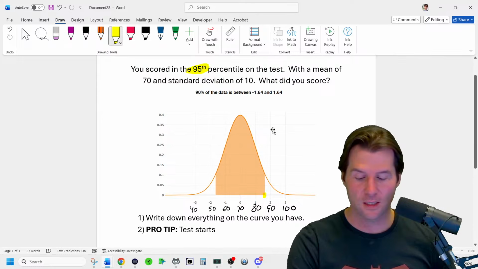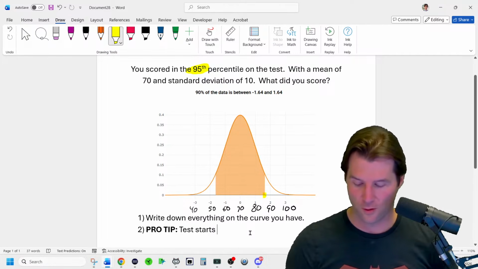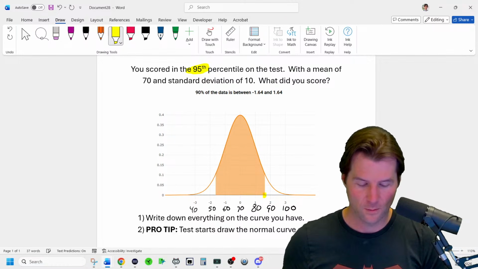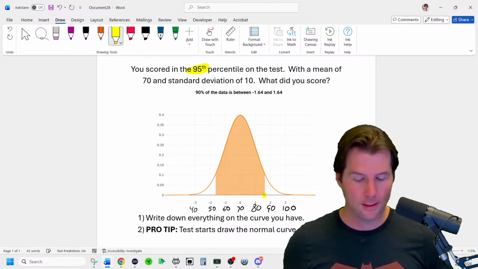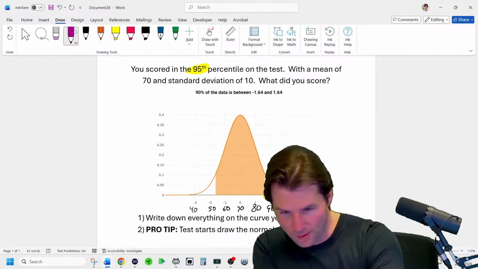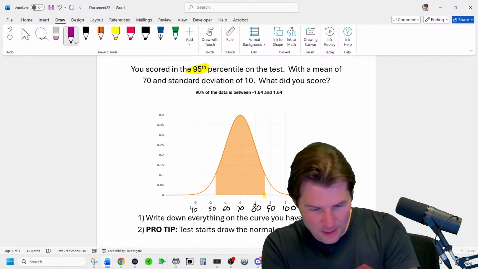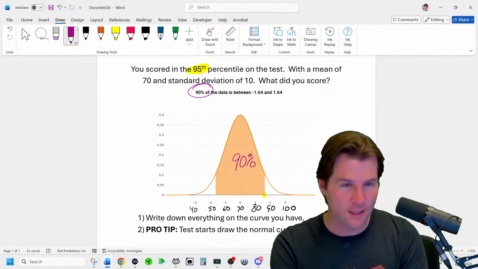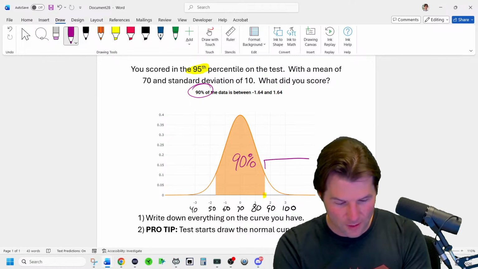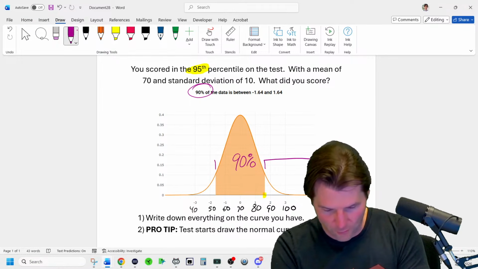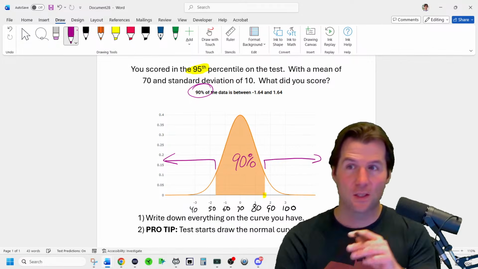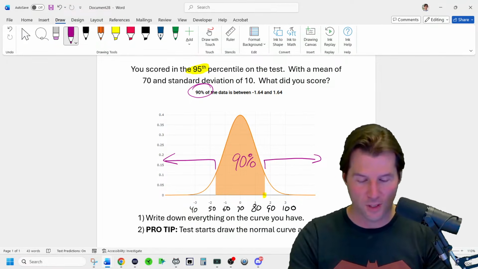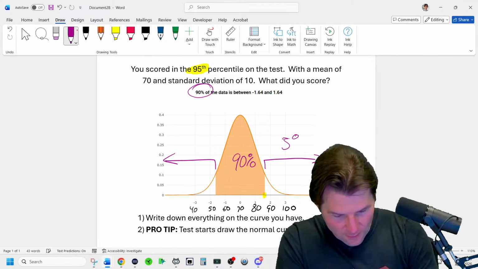Let's keep writing down test starts, draw the normal curve, and label. Make sure you've labeled it. And now we're going to put right here, this is 90% of the data. How much percent of the data is outside of 90? Total outside. I want total first. This is not the 68-95 rule. This is 90. It's telling you 90, 10%, right? So that leaves 5 and 5.